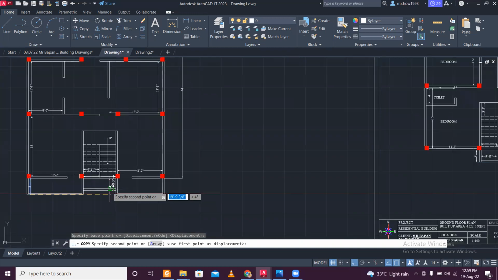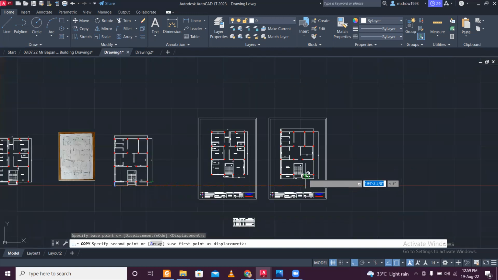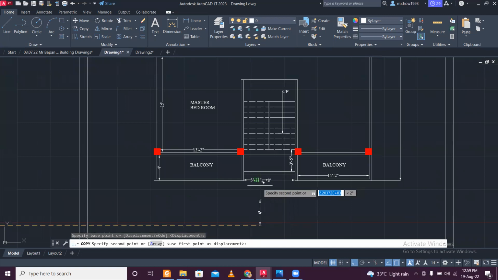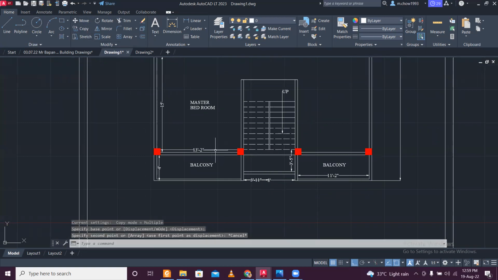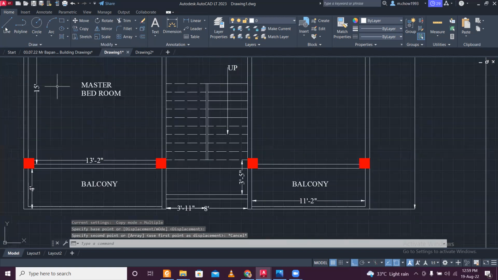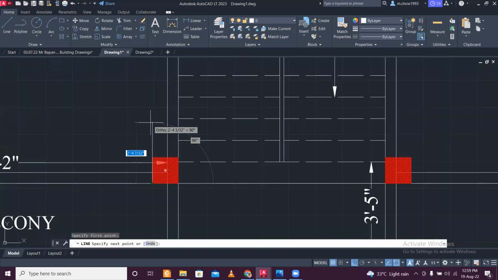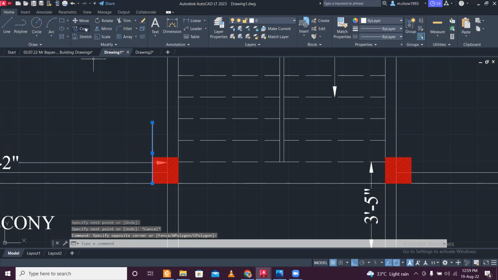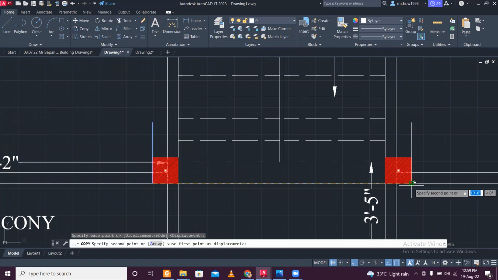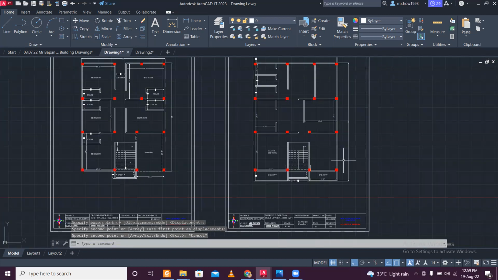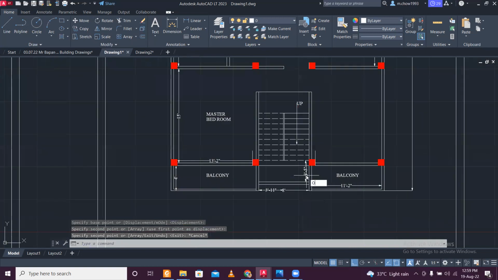Oh, I had worked on this instead of this, so it's not proper. Okay, I have to do it again here. No problem in that. I'm working on this. I have to remember that. 3 feet.